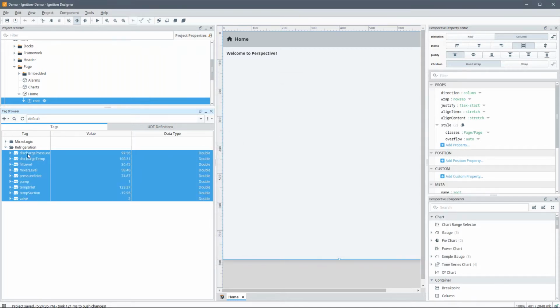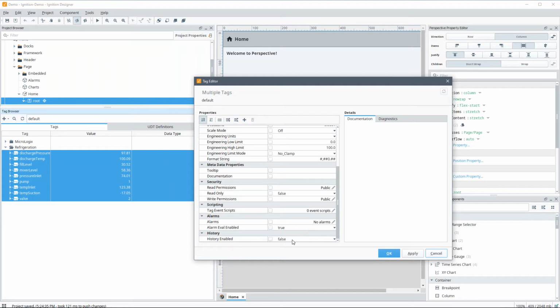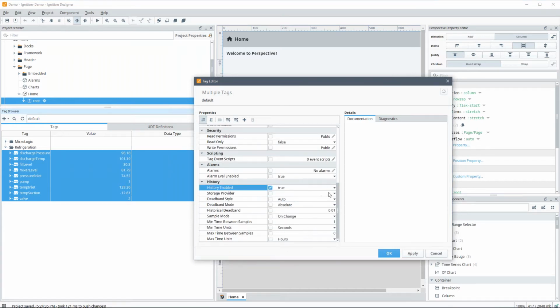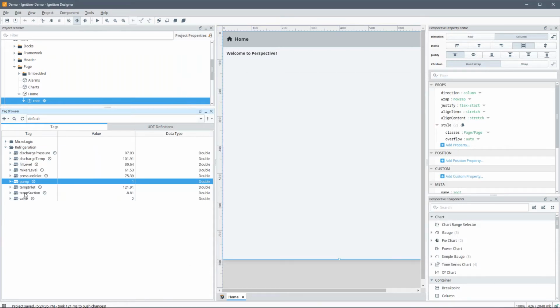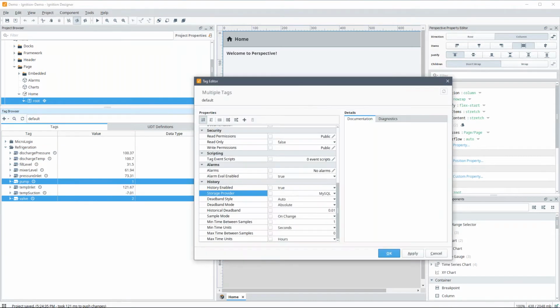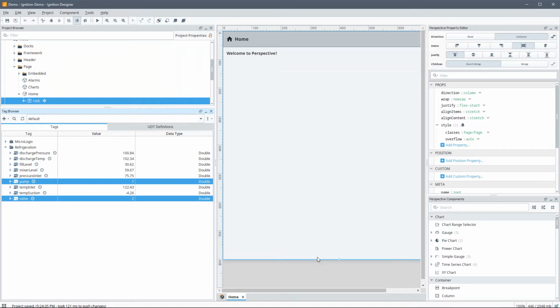So let's do something real quick. Let's take all these refrigeration tags, edit them, and log history. Turn on history, say yes, go into our MySQL database. Now these tags are being logged. In particular, though, for the pump and valve, I'm going to set these to a discrete mode for the deadband because they're just steps. They're just going to 0, 1, 2 discrete values. So now these tags are logging. Simple to get those in the historian.